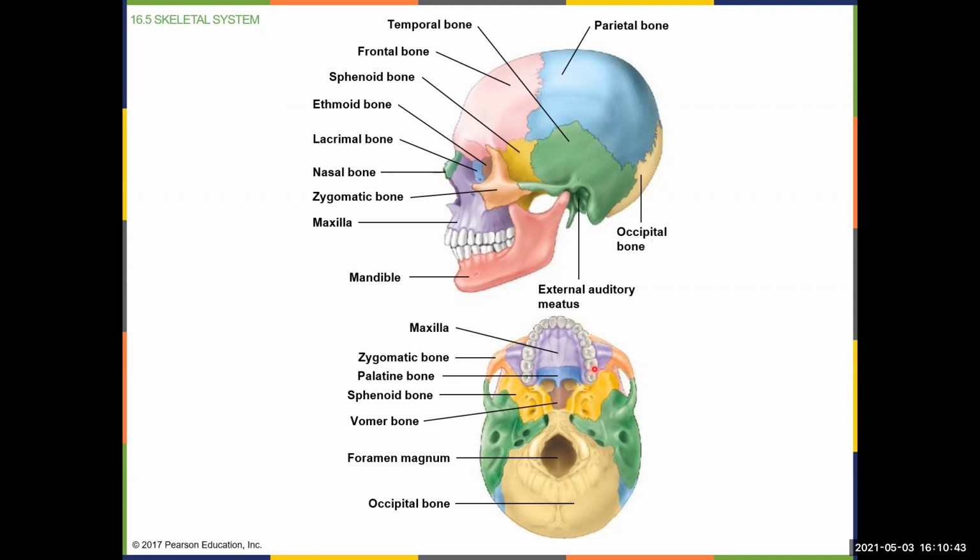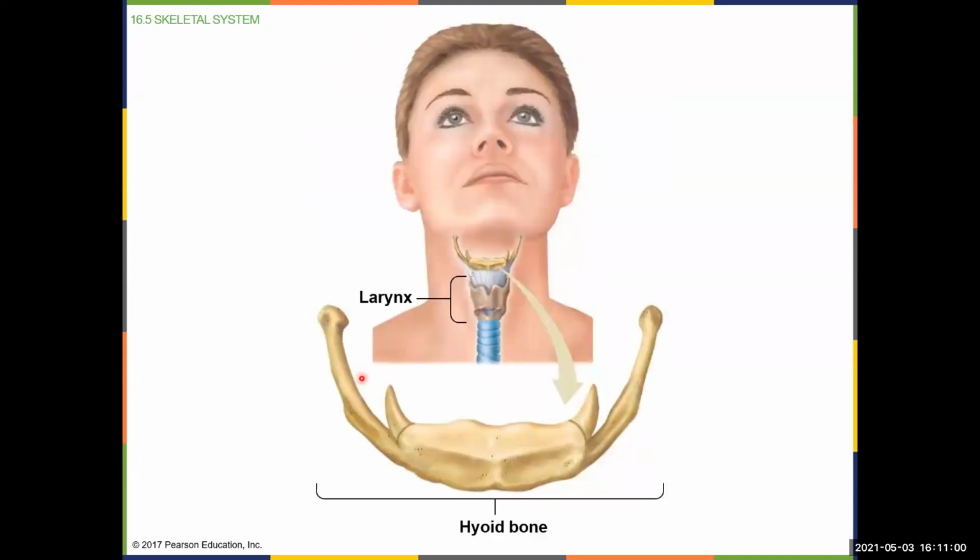And so those are all of the bones that make up the skull, the cranial and the facial bones. And so you'll want to be able to identify those if you were given a diagram, say, on your final exam. Now this image here is your hyoid bone, and you can see the hyoid bone here and how it attaches to the larynx, the trachea, and then the pharynx will be in the back of the mouth here. And again, it's the attachment structure for the tongue within the mouth.